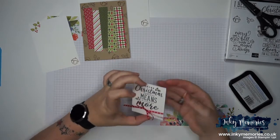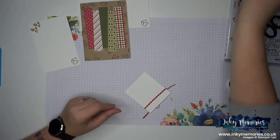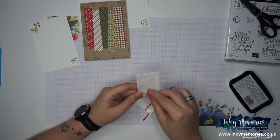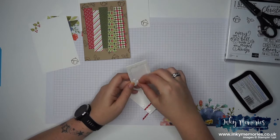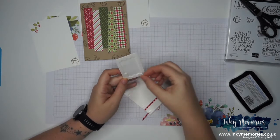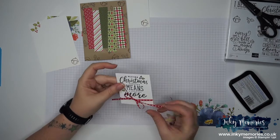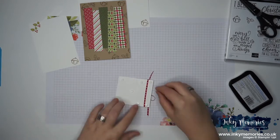Okay, I'm going to pop my sentiment piece on with dimensionals just so that also helps to keep the ribbon in place. I'm going to use some mini dimensionals. I think these are left over from one of the card kits that I've put together recently, but they work just as well. They are the same as our regular mini dimensionals. So just pop a couple of these over the back. Let's do one in the middle just to support it. So what I've done here is made sure that the channel where the ribbon is sitting is covered at both sides. That just helps stop the ribbon sliding off the bottom of your sentiment piece.